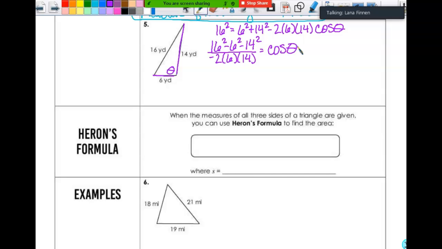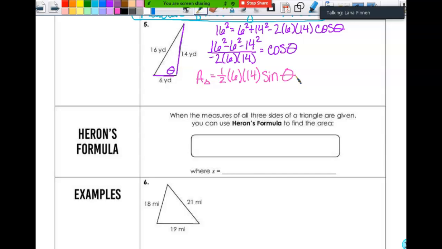But, again, I'm not going to type this into my calculator right now because it'll give me a decimal. And sure, you could do it, and then you could use the answer key if you can get that on whatever you're using. That's fine. But I'm just going to leave it exact for now. I'm going to find the area of my triangle. Area of the triangle equals 1/2 times 6 times 14 times the sine of theta. And theta is going to be the cosine inverse of that icky fraction. So whether you do it separate, whatever, just make sure you're not typing in rounded numbers.